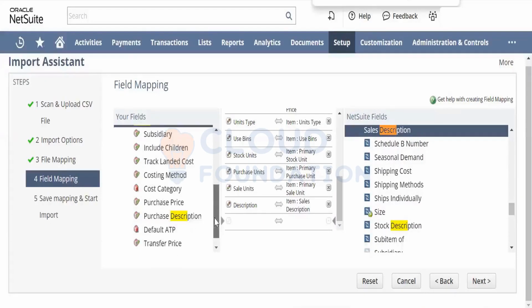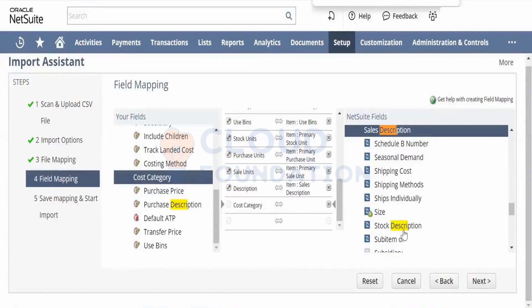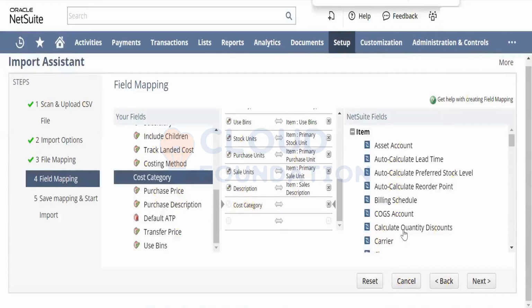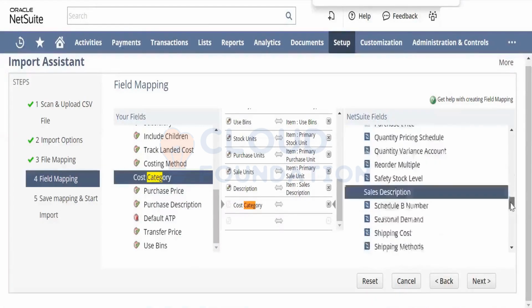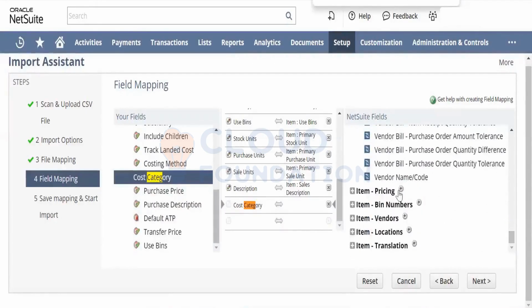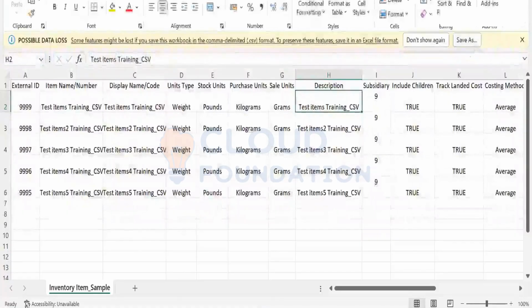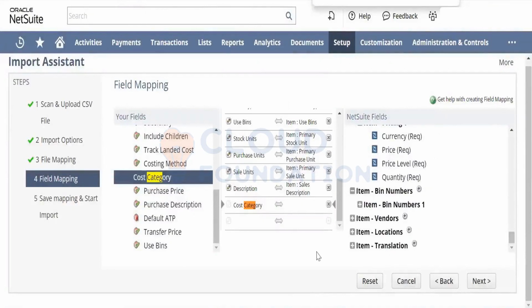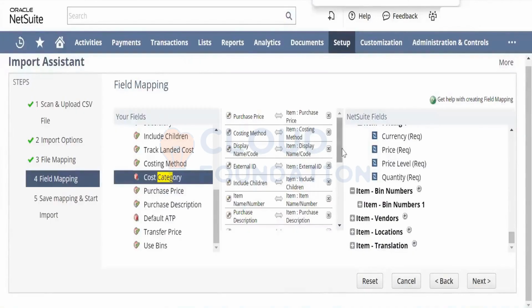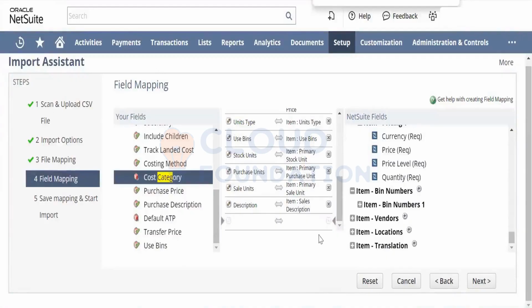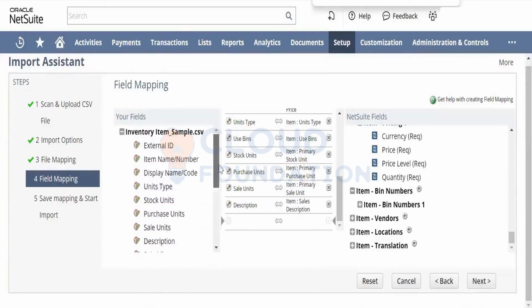That is done. And then your cost category. I think it's not there. If I map everything, if I list down everything from NetSuite, then you will not know how to map it. Everything will be auto-mapped and will just go next, which I didn't want to show. So it is not mandatory that you have to map everything which is there. If it is a mandatory field, then only you have to map it. Cost category is not something mandatory, so you can leave it.